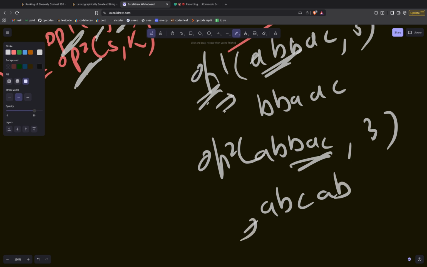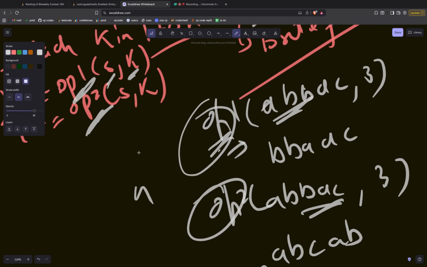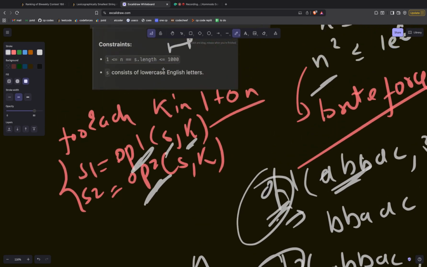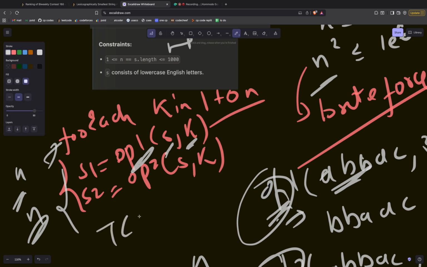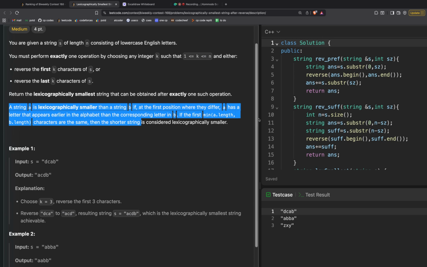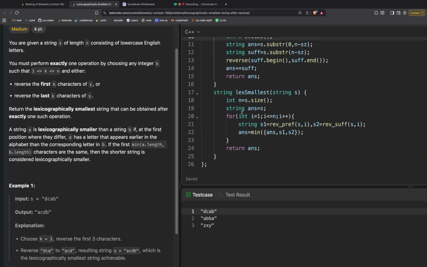So doing this is just an n square operation. Both of these will take n time, and you will do these operations n times here. So this loop will run n times, and for each loop you will execute n instructions. So your time complexity would be n square basically. And that is why I think this is a pretty easy question. We can also go over the code, so let's go over how I implemented this. This was the driver function that we had to make.